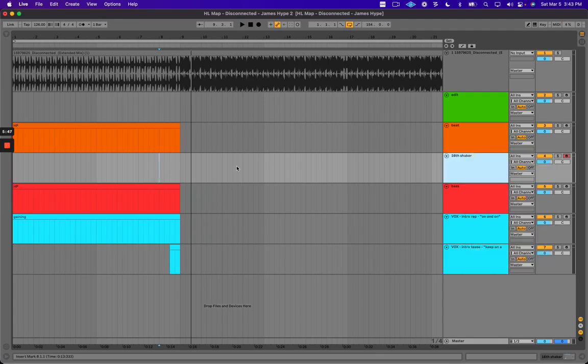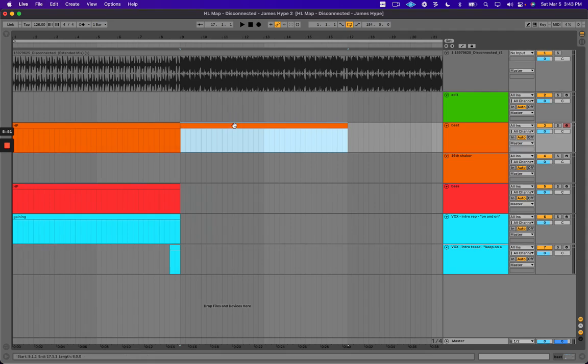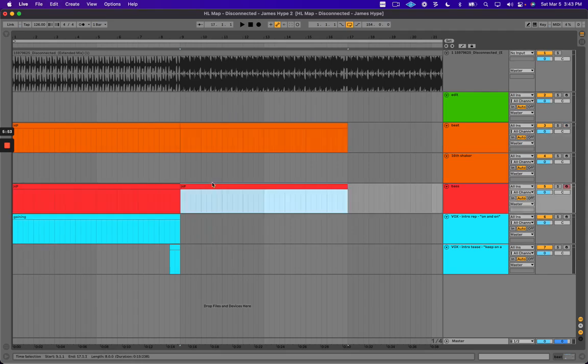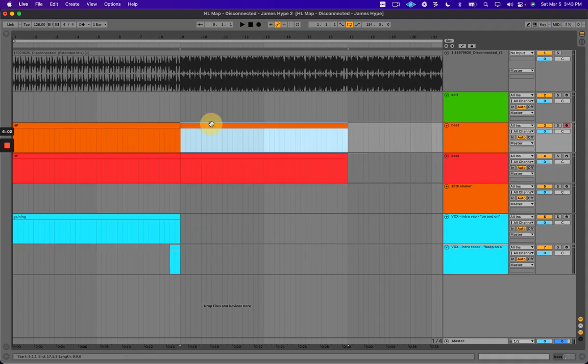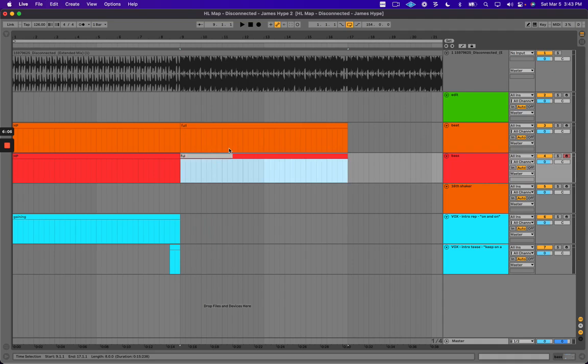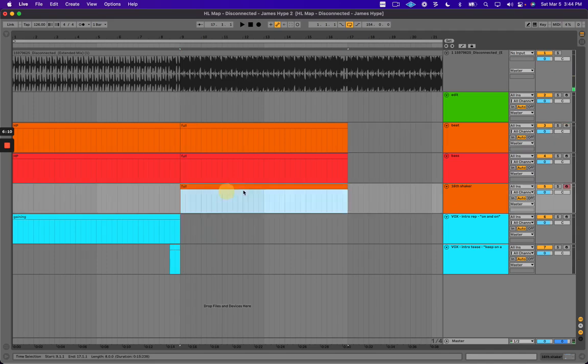Even though we're coming out of the intro, I still want to make note of that because no doubt it is a lift. And I'm just going to copy pretty much the drums and the bass over. I'm going to put the bass under the beat here. And so I'm taking off the high pass now because these are just full. So maybe I'll just write full. Unnecessary, but I'll just do it anyway. Okay, so we have the 16th note shaker there. That is a lift. Might as well write lift here, right?